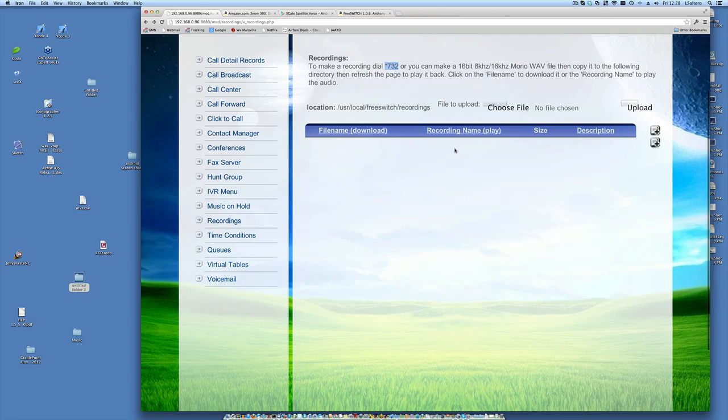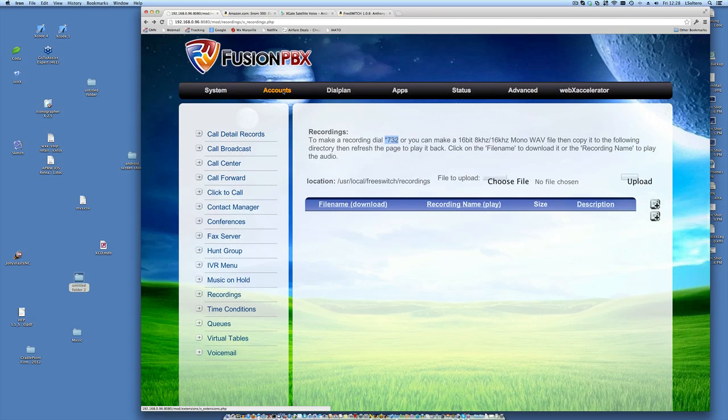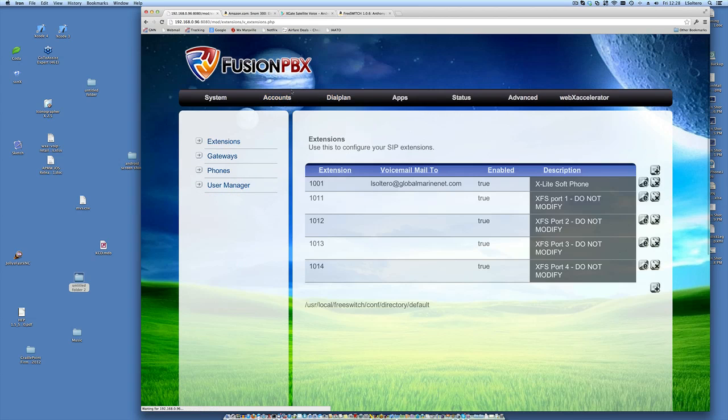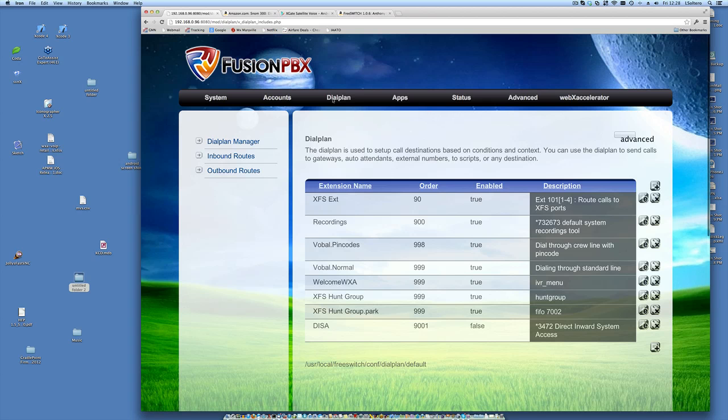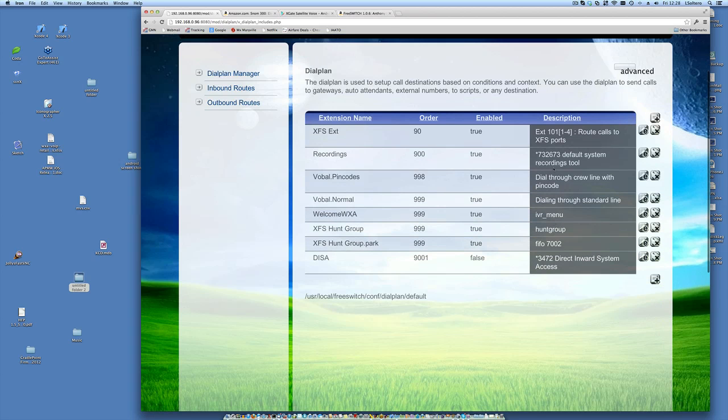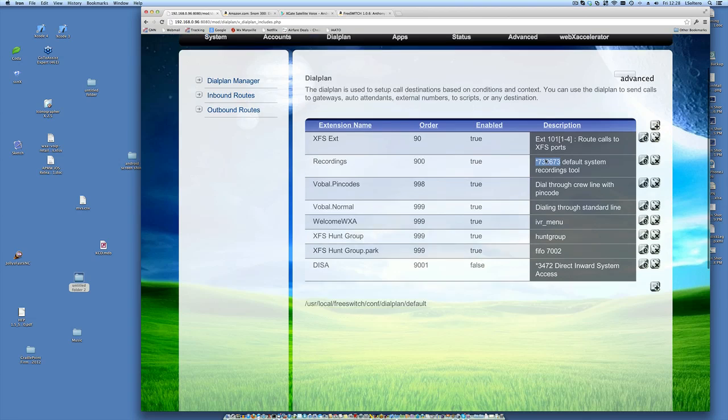All right? Okay. Actually, if I go over here to my accounts, let me go to extensions. So to go to my dial plan, I will see that there is a recording. Actually, this is the extension number for the recording, *732673. That's in the manual anyway. So if you look at the manual, it'll show you how to do this. You dial that extension, it'll record your message.